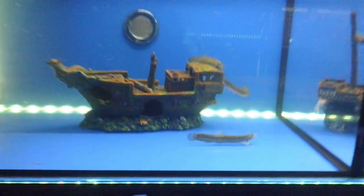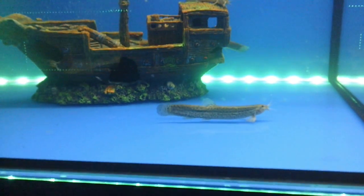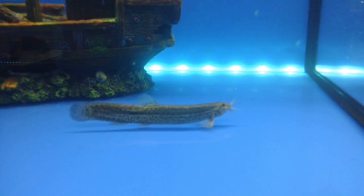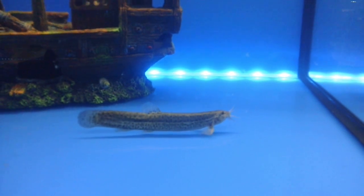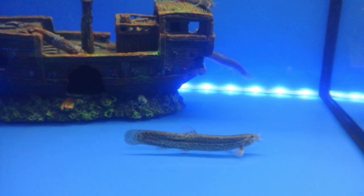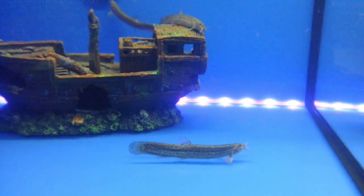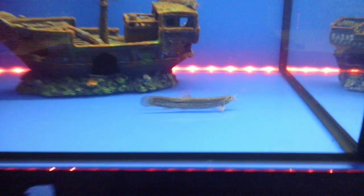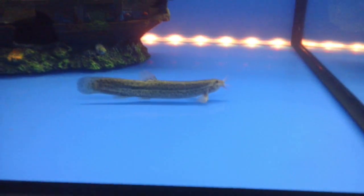Now, other fish that we got in yesterday when I was not here, we have got the weather loaches in. These are amazing little critters, and if they're swimming around, I believe it means it's going to rain. These have got that weather thing in them, kind of like a barometer, where they can gauge the pressure. So I think if they're swimming around, it's going to rain, and if they're lying on the bottom, it's going to be nice chilled out weather, I think. Or maybe it's the opposite way around.